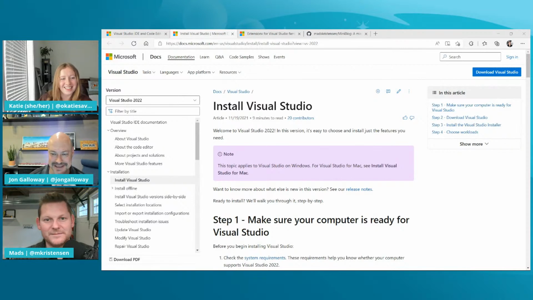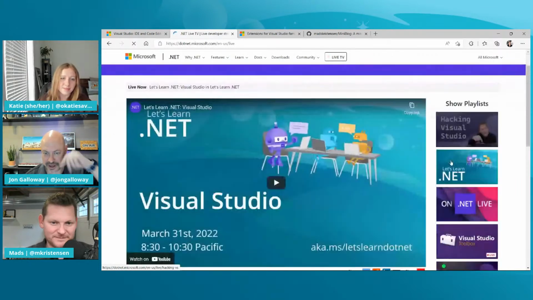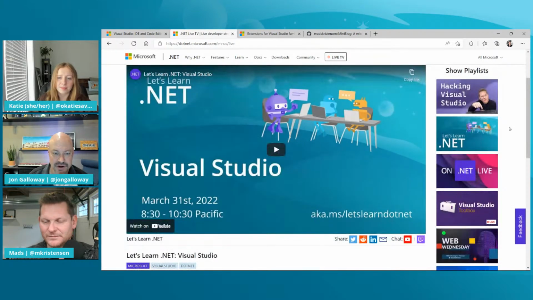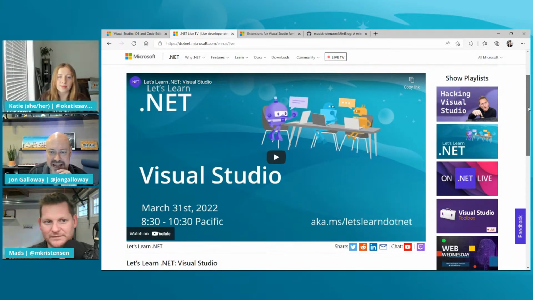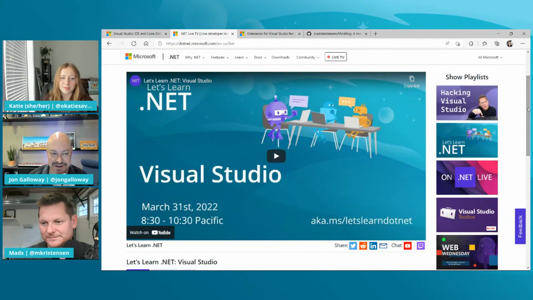I just want, because Mads is going to be too nice or whatever, but can you go to live.net in your browser? And so that top one on the right there, Hacking Visual Studio, is Mads's show. This is a regular show, and he goes through like all. If you want to learn more about Visual Studio, I highly recommend this show. It's just about every week, and Mads shows how to write extensions. I learn stuff every single time, so just very much recommended for continuing to learn more. Cool. If you enjoyed the past hour, definitely watch that show.